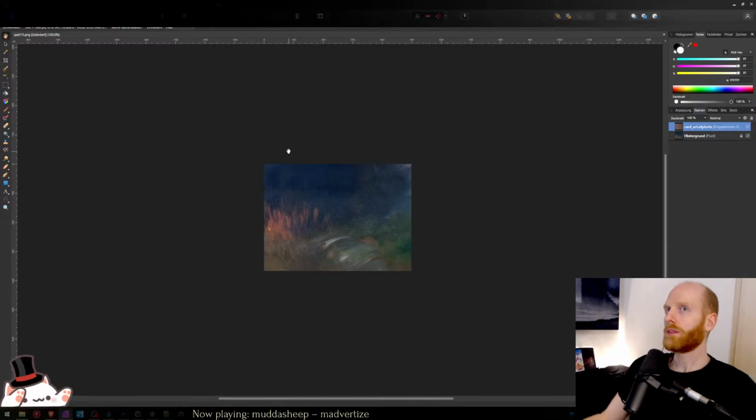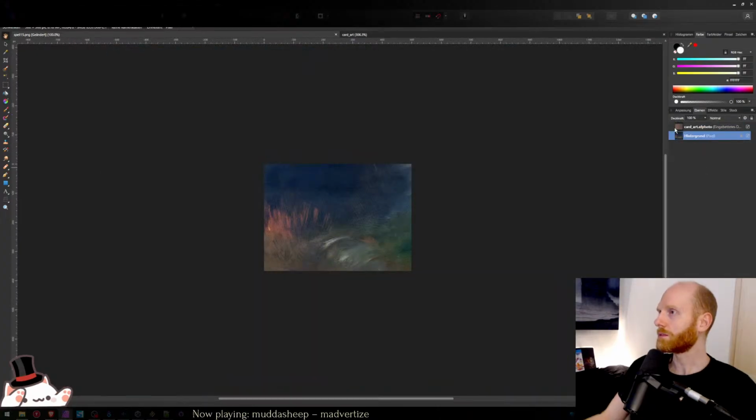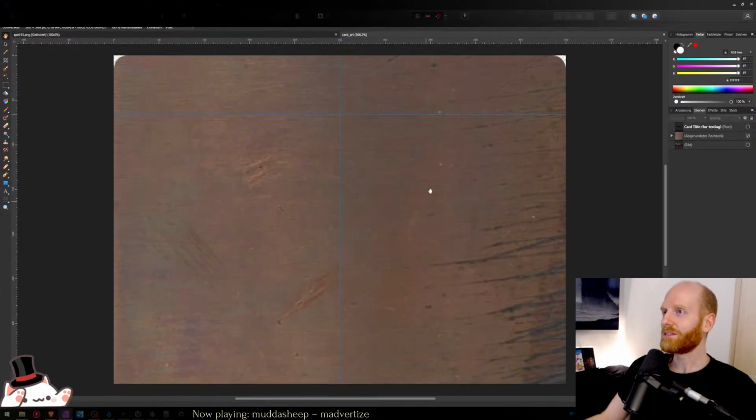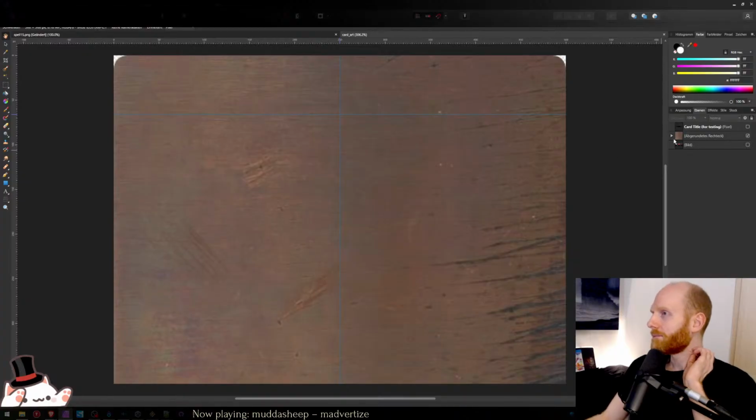I know it's a huge file, but okay, let's try again. Oh, it loaded into my existing one. I didn't even know it was possible. You can drag an Affinity photo file into an existing one. Okay, never mind. We are going to take a look at this.